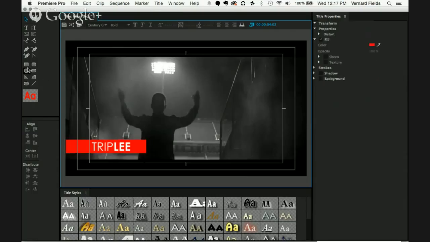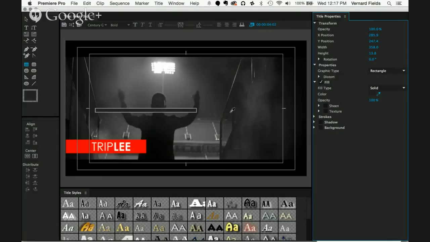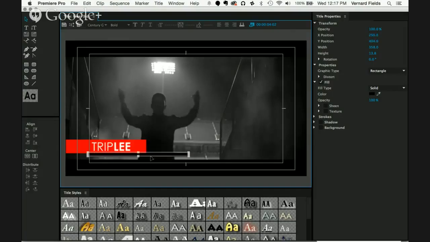Okay, now if I want to create another bar up underneath, let's say I'm going to go ahead, trying to get a little fancy here, create another bar, and I'm going to make that bar black. Okay, and I'm going to move that one right up underneath, like that.